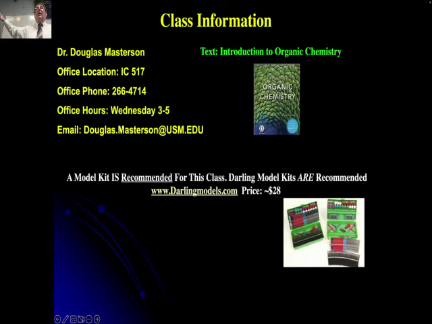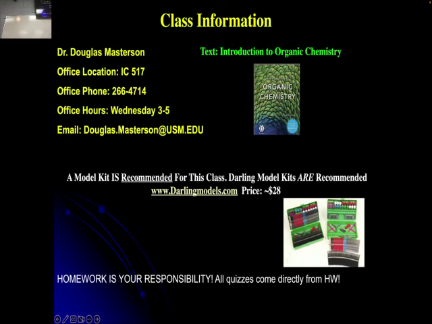Now, I will allow the model kit on the exam if you have one. But I am going to try to keep exam questions with 3 dimensions in mind to a minimum, okay? But there are a couple of chapters where 3-dimensional stuff is important. So if you want to buy a model kit, you can actually get one cheaper. That's $28 just for one in the nice hard plastic case. They've got one that's in a bag, and I think it's less than 20 bucks. But it's the same model kit, just not as fancy a way to carry it around, okay? So again, not requiring you to have it, but it is something that you can definitely have, okay?